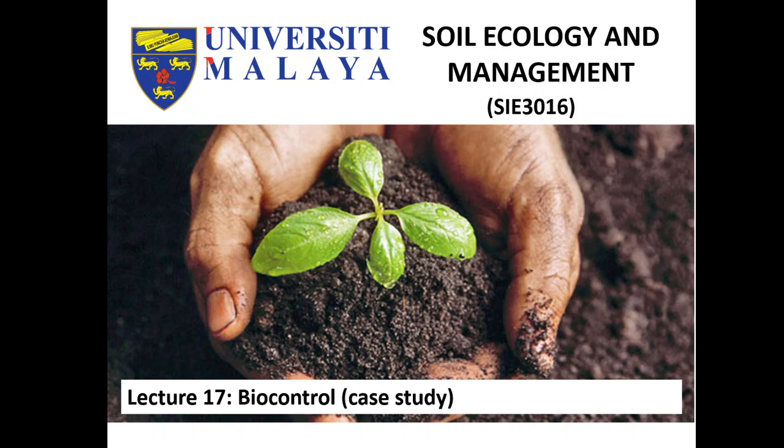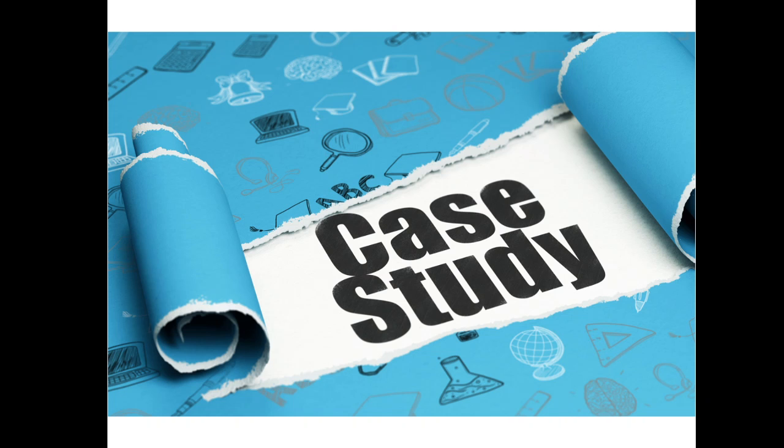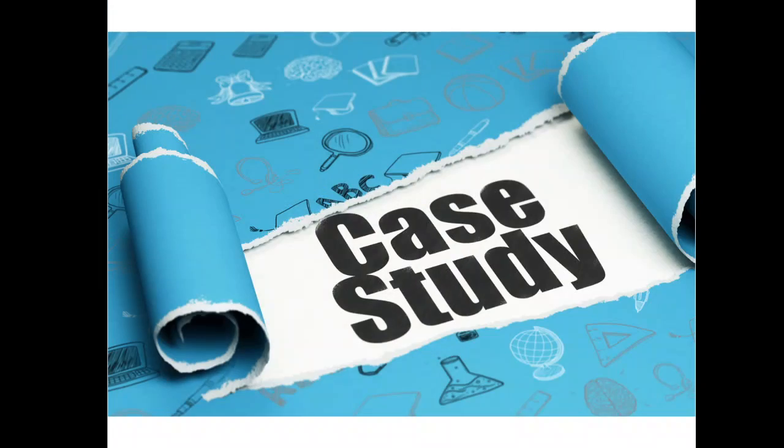Okay, I hope you guys already have a clear picture about biocontrol in the soil and how human activities in general, and agriculture practices to be specific, can change the paradigm of the soil food web and specific antagonists to suppress the pathogens in the soil. Here I will give some case studies, especially those related to biocontrol in agriculture.